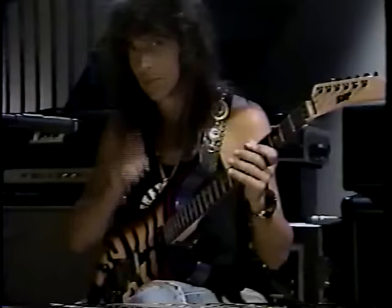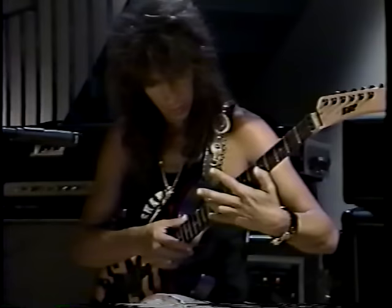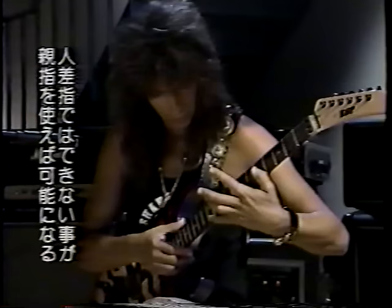If you want to get a really wild stretch, you can pull your thumb back around the bottom of the neck. In this case, we'll use our thumb to anchor on the 5th fret, getting our pinky up to the 12th. That would be hard to do with your first finger, but it's a lot easier to do like that. In fact, you can even get more of a reach and get that kind of a stretch. And then just play some kind of a melody.